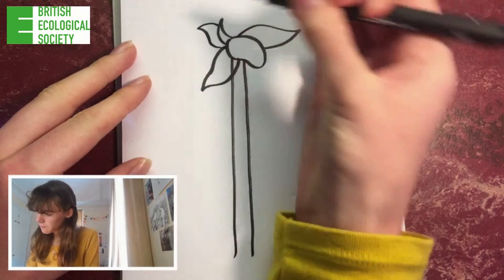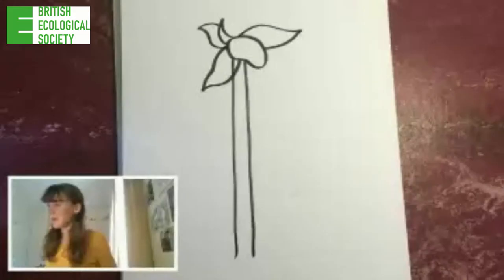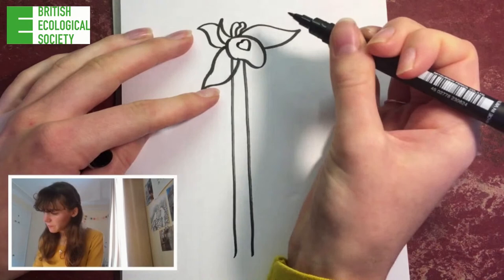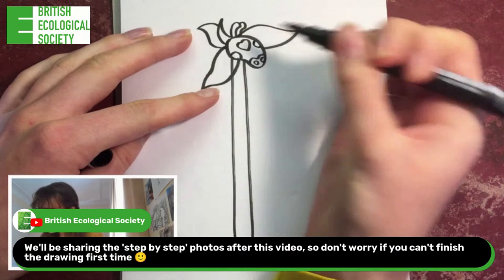So those are the 4 petals. Next we're going to do the little swirly things, which are the pollen sacs coming up from the top of the flower, and then the markings of the bee orchid on this main bean part bit here. So these 2 pollen sacs come up like this. And then the markings are the shape of a sort of heart in the middle, and then an oval on the side, and then a wiggle at the bottom with a couple of circles in it, and then another oval on the other side.